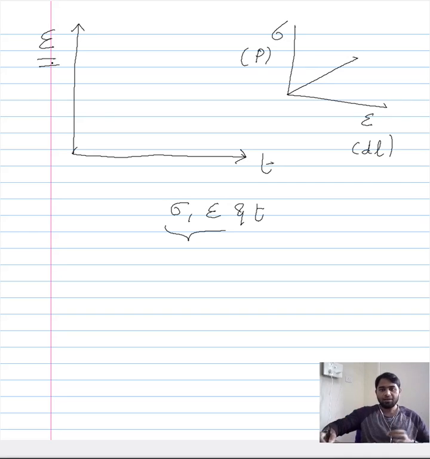Now, of all these three parameters, these two represent the mechanical behavior, and T characterizes the creep. So of these three we have used two. So what does the other one mean? What is the role of the stress here? The stress here is assumed to be constant when you plot something like this. When you plot a creep curve involving strain and time, that means the other component, that is the stress, is assumed to be constant.